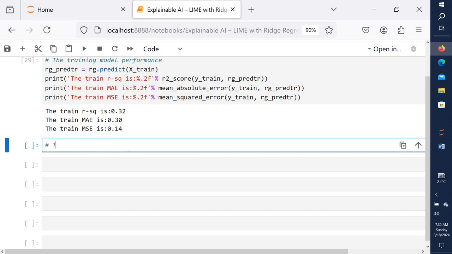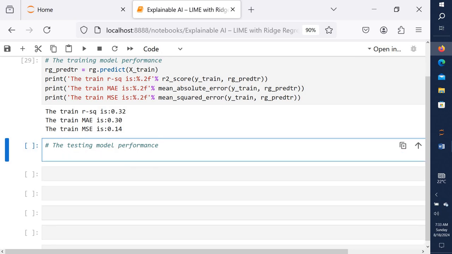Let's have the testing model performance. Let's have the prediction on the testing data: predict on X_test.